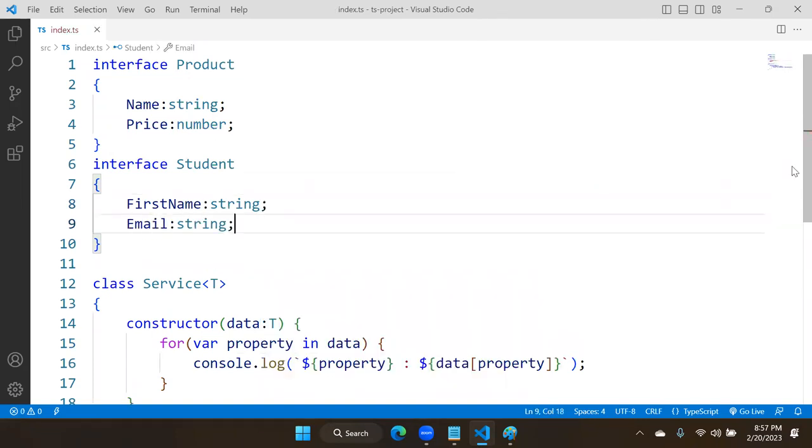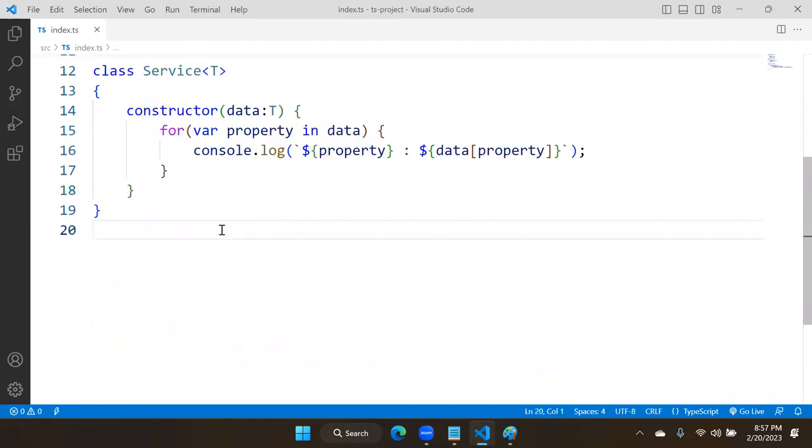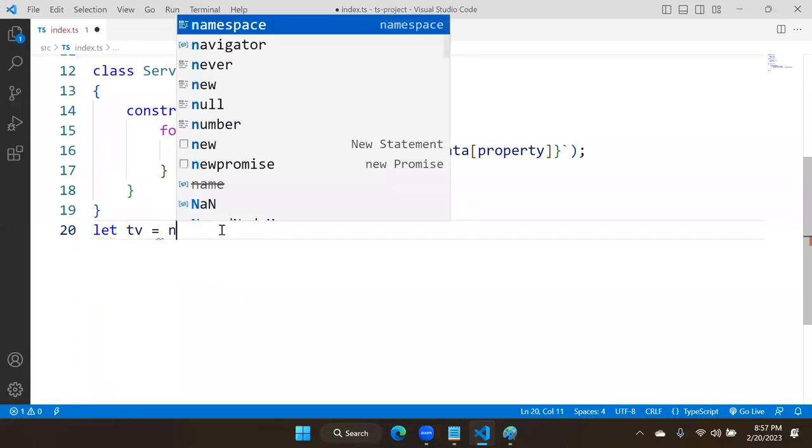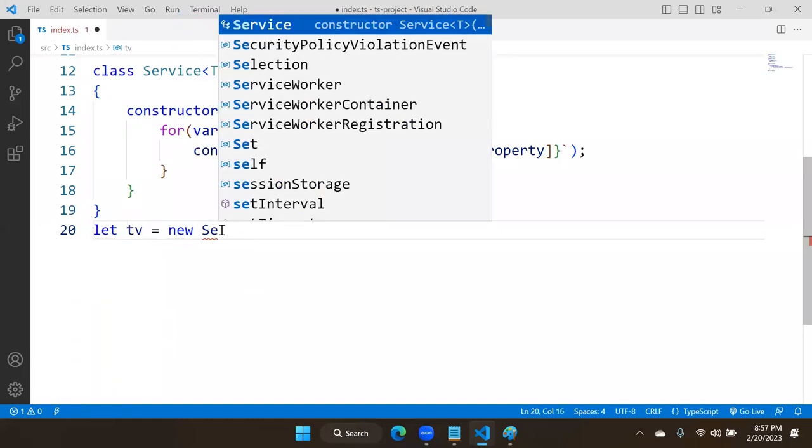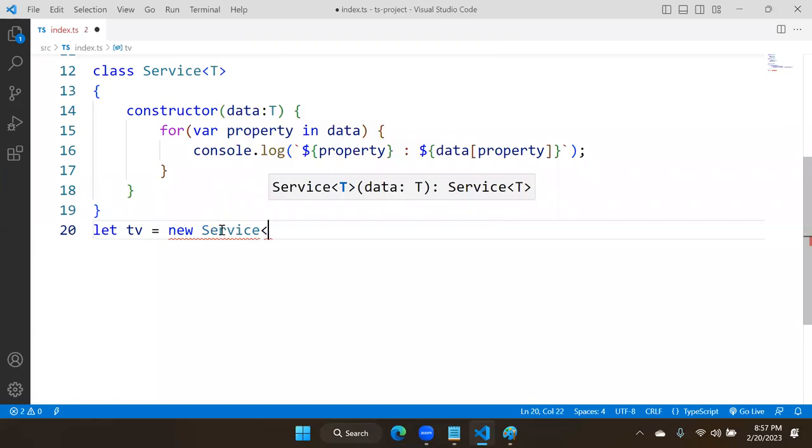Now, what happens is this service can work for any type. I am creating let TV is equal to new Service. Into the service, we pass a product type contract. Then it can accept only product type data.